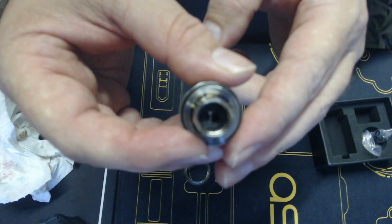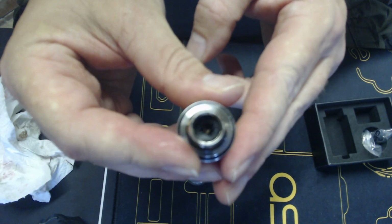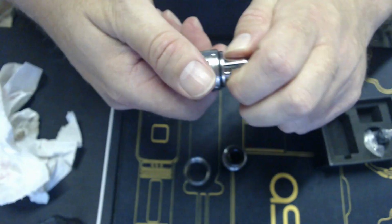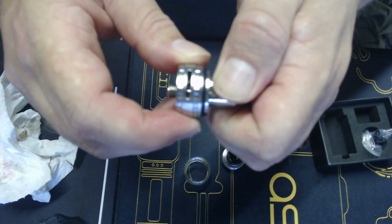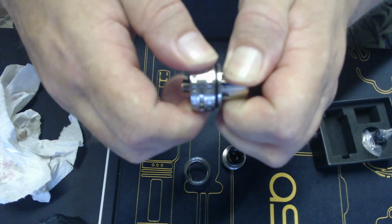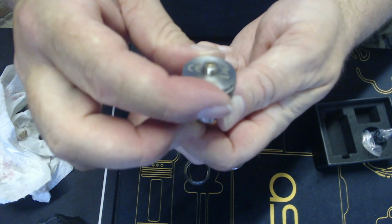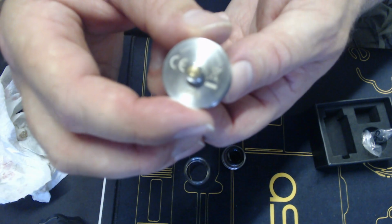And the coils, this is a single coil that's in there. And as you can see, it is now getting to the point where it's past its best. But it's very easy, simple. It's a sliding lock, big airflow at the bottom there. It does lock, so it makes taking the tank to pieces a lot easier. There's the base. Mine's number 40. They are serialized.